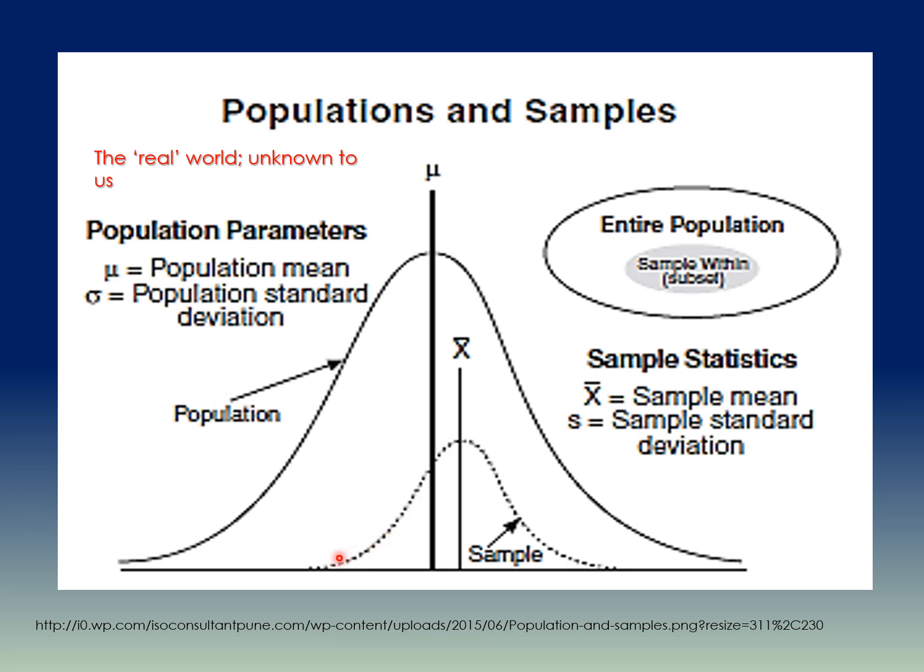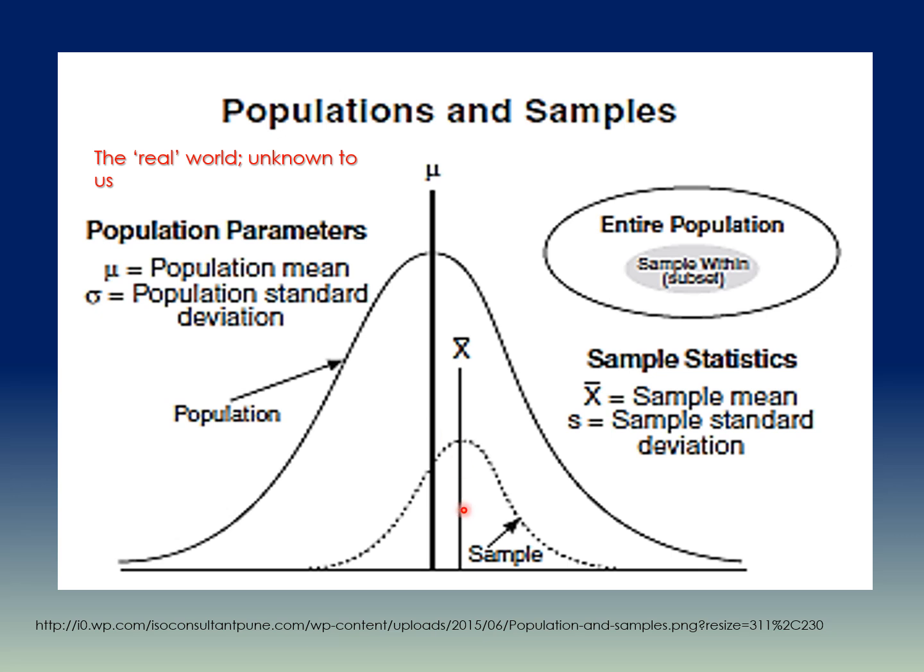Now, the other thing we have superimposed on the population curve, or the normal curve, is the sample curve. The sample here is represented by a symbol that we do know: the mean, x with the bar over top of it. And here's the mean value for our sample. The standard deviation symbol is the small s. Notice that the sample mean is close to the population mean, but it's not quite exact. Well, that's normal and that's to be expected.